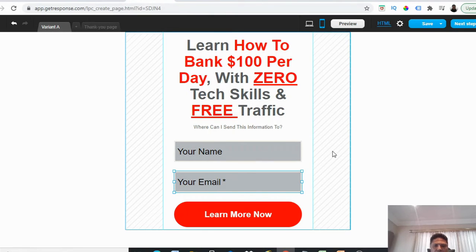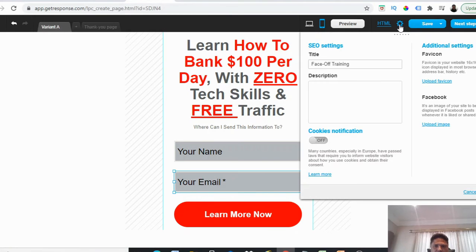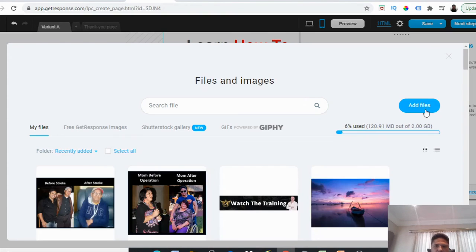And what we can do now is we can go into the settings tab here. We can add a favicon if you want. All right, and in this case, we're trying to promote Traffic Underdog. So what I would do is I would upload a favicon here. I'll go add a file.